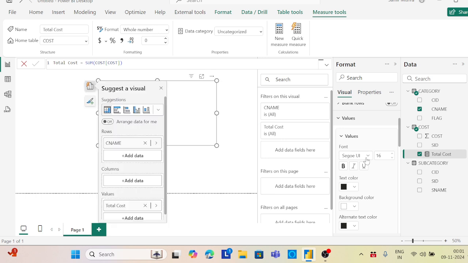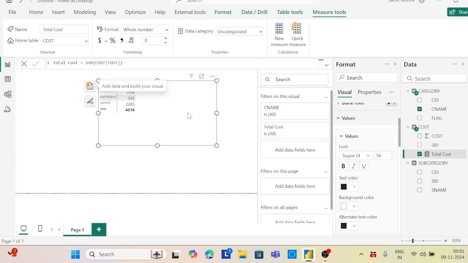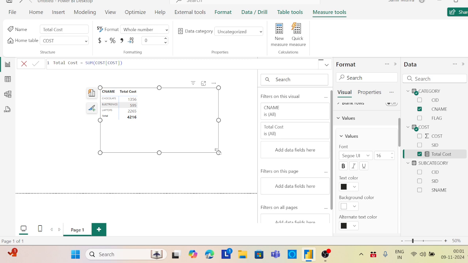So, here if you see, what exactly is happening? First thing, I am not getting another category, the net sales or net cost, whatever you call it. It is not coming because it doesn't have any cost associated with it.